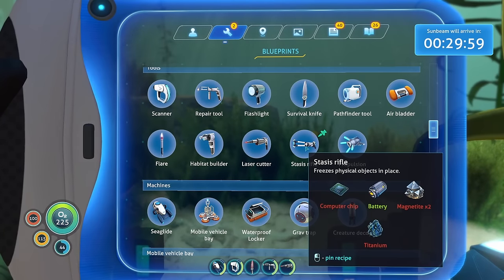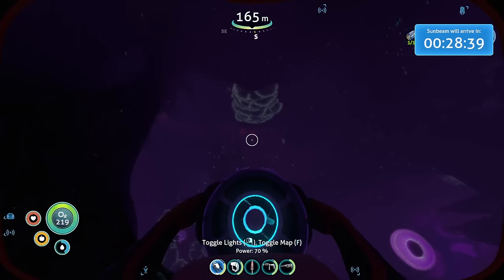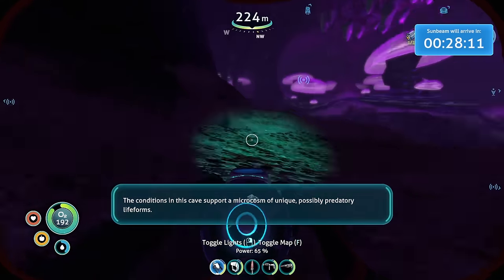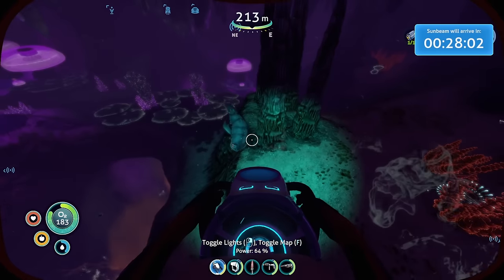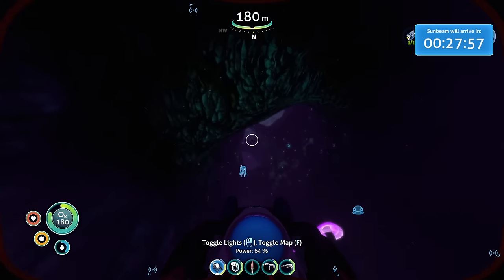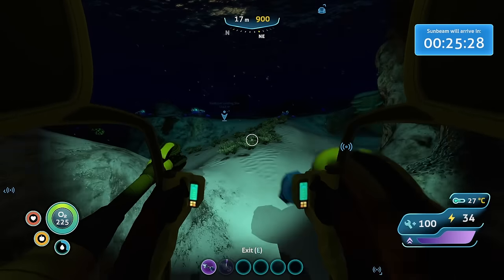Oh, goody. Magnetite. At least I know where to get that. It's at this lovely bundle of treats they call the Jelly Shroom Caves. Alright, well, I got all the magnetite that I want. Now I'm getting out of here. Hello? Why are you here? Why? Yay, stasis rifle. Alright, well, now we're off towards the Sunbeam landing site.